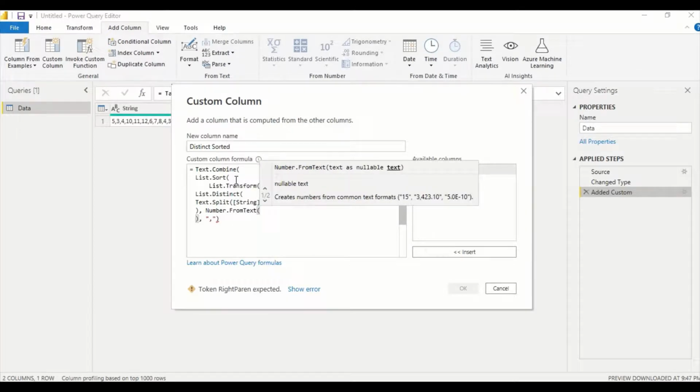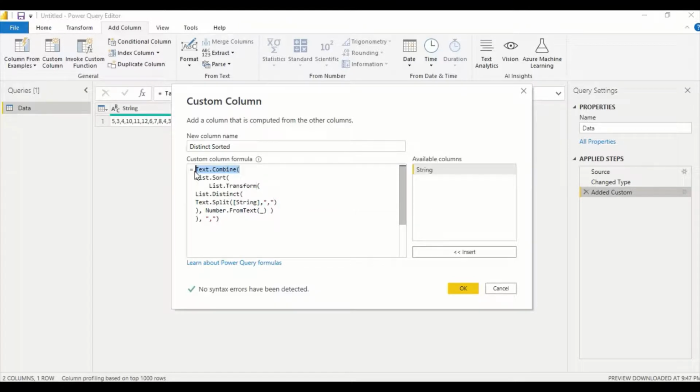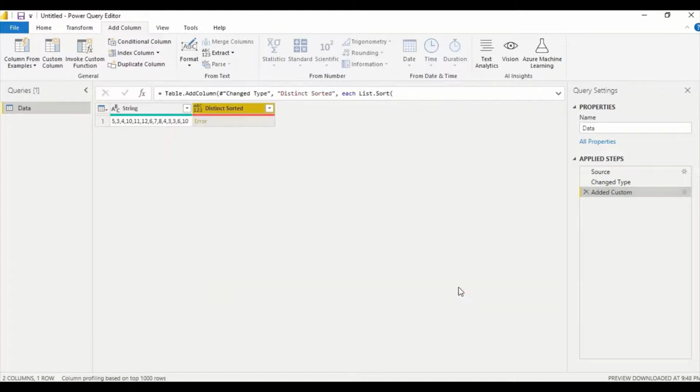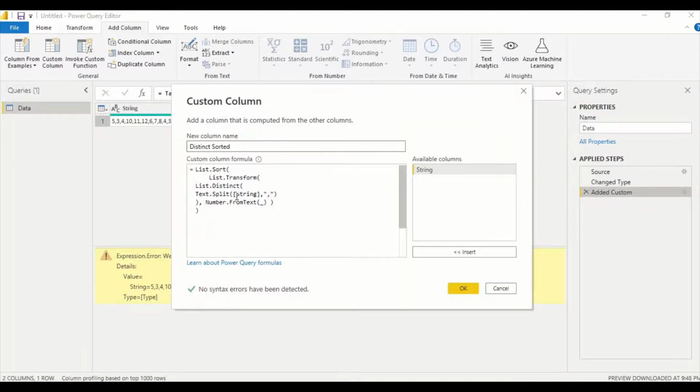So we give underscore here and we do this operation, and then we can remove some of these things to make this simpler, because otherwise if there is some error we will not be able to figure it out. So let's say okay, and we see an error. Why is there an error? We need to debug, and it's saying some record type is text. So we are making some mistake. Let's go back and remove some more things and see where the error actually is, and this is how you debug it.